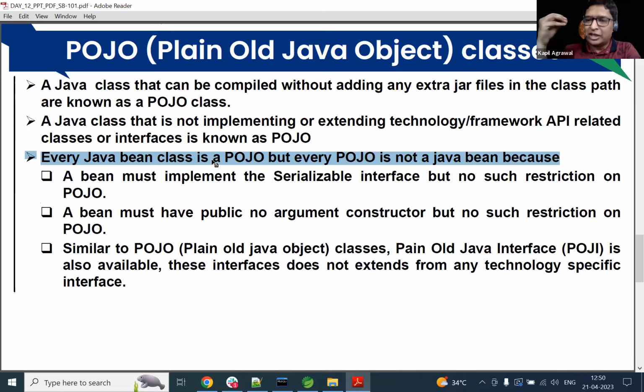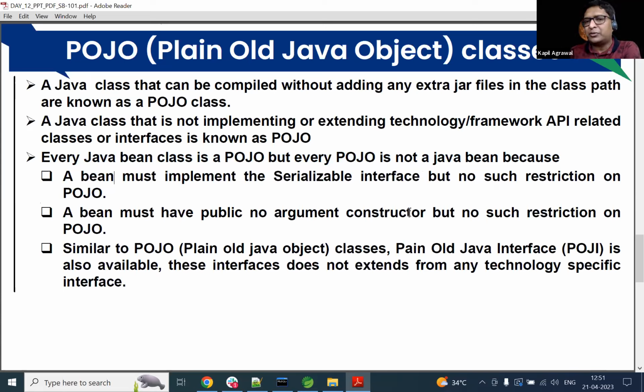But normally in Masai as well as in the industry, when we are talking about the Bean, we used to say one thing, that there should be private variables, there should be getter setter methods, there should be a constructor. This is the definition we used to refer to. If I'm talking about the absolute technical parameter, then this definition is wrong. But it is the generally used way of referring to the word Bean. Getting my point? Rules are something, but popularity is something else. I hope you are understanding what I wanted to convey. If you want to go for the rules, then implement the Serializable interface. In future, whether you are serializing or not, it's your choice.